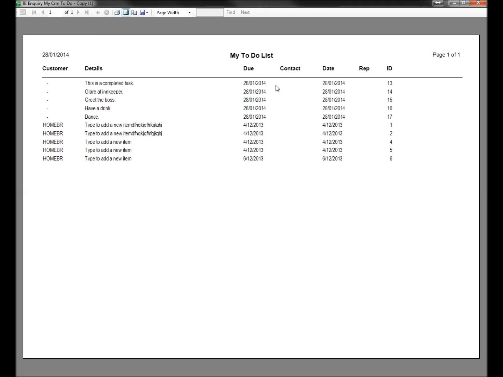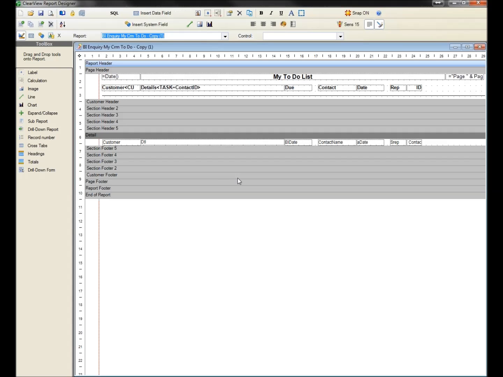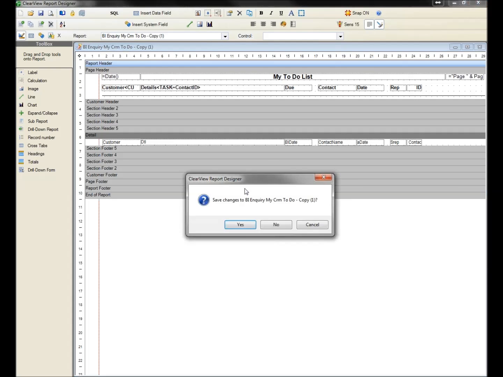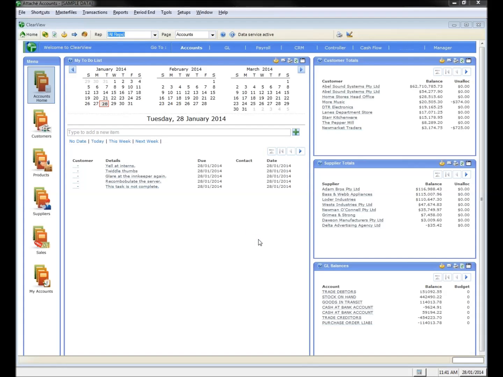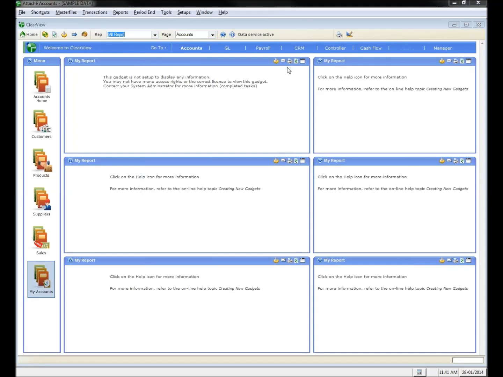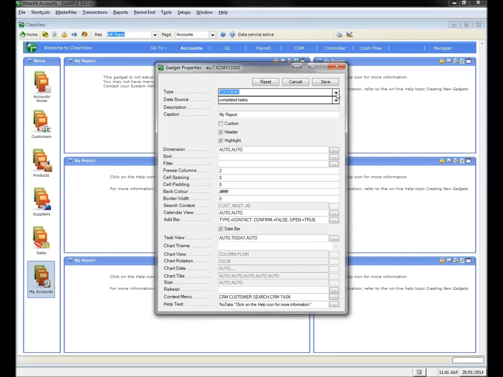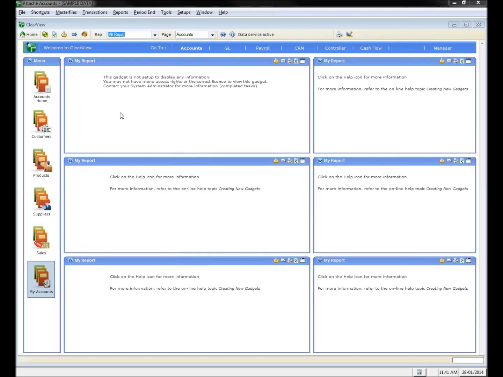Okay, so this is a list of tasks I've completed this morning, and also further back as well. As a little bit extra, let's add this one to one of the blank gadgets because it was a gadget to begin with. To do that, everyone probably knows by now, but on the very last page of each dashboard, you've got 6 blank gadgets to do with whatever you want, really. I'm going to use one of them now to add completed tasks as the gadget.